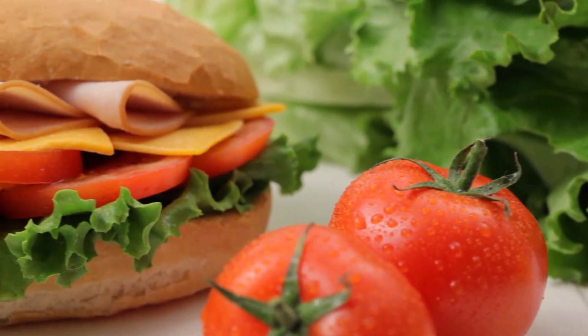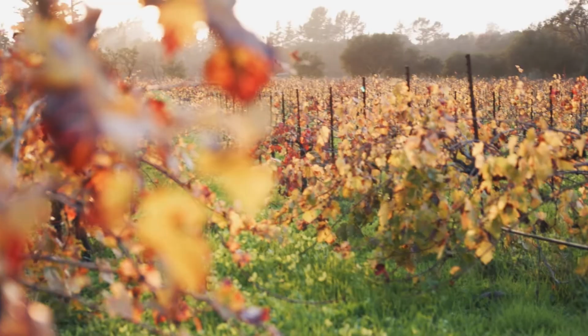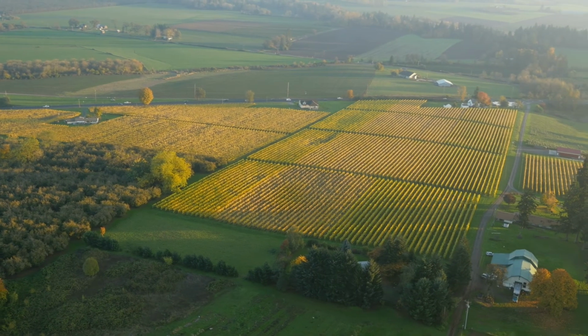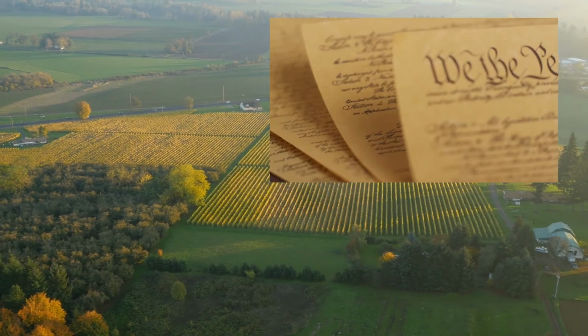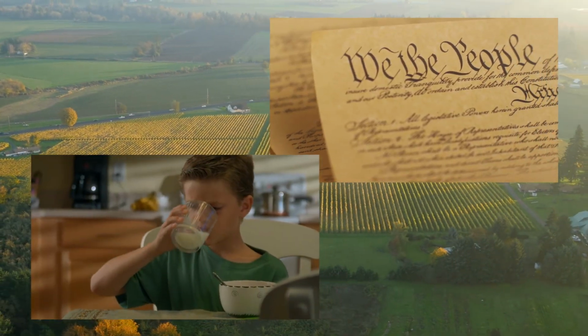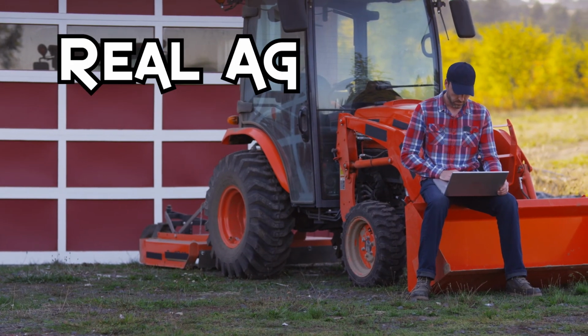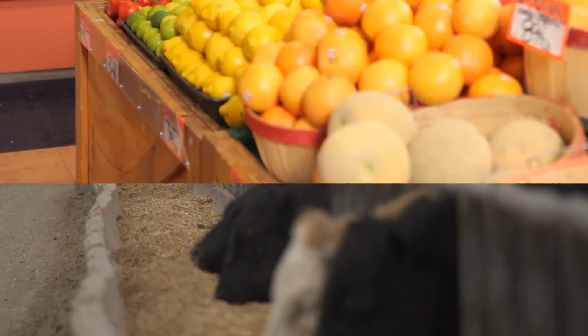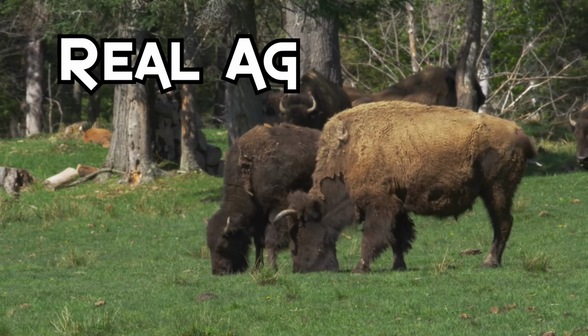Consumers want to know the facts about the products they buy. But America's agriculture landscape is not easy to navigate. Between different companies, scientific advancement, government regulations, advertising campaigns, and an unhealthy amount of myth and misconception, anyone would be hard-pressed to make sense of it. That's where Real Ag comes in. From the producers who make your food to the store where you buy the final product and everything in between. This is Real Ag.